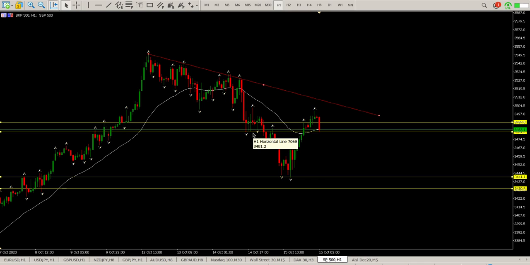Okay, so 34.81 is what I want to hold, because that coincides with the moving average as well. So if that level can hold, then we'll be looking for opportunities to buy into this. Expect a bit of resistance on this trend line around 35.05, 35.00 area, nice round number. And then a break of that, I'd expect us to target at least the highs of the week.